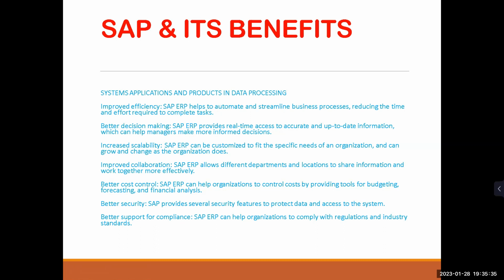And be assured, we will not need any SQL, any Python, or any language. We don't need it, okay? So we will cover it from the scratch. We are covering it from the scratch, okay? From the starting to the advanced version, like till S/4HANA, you will be getting all the knowledge. Don't worry about that, okay? But we will be starting from the scratch, okay?